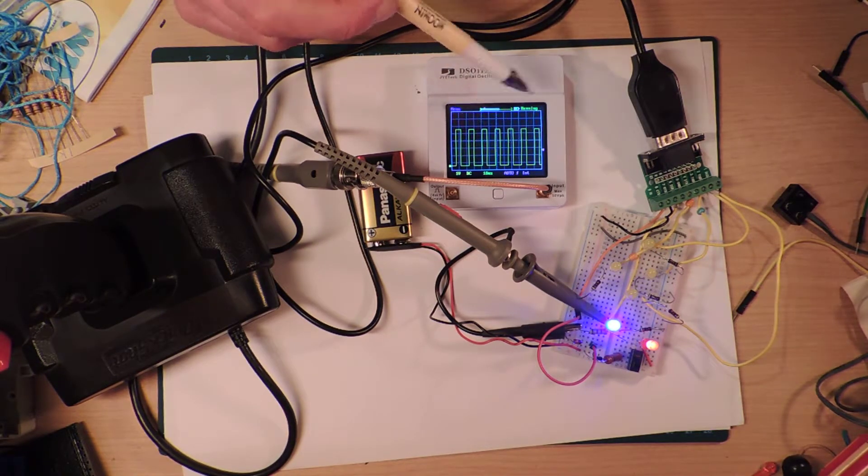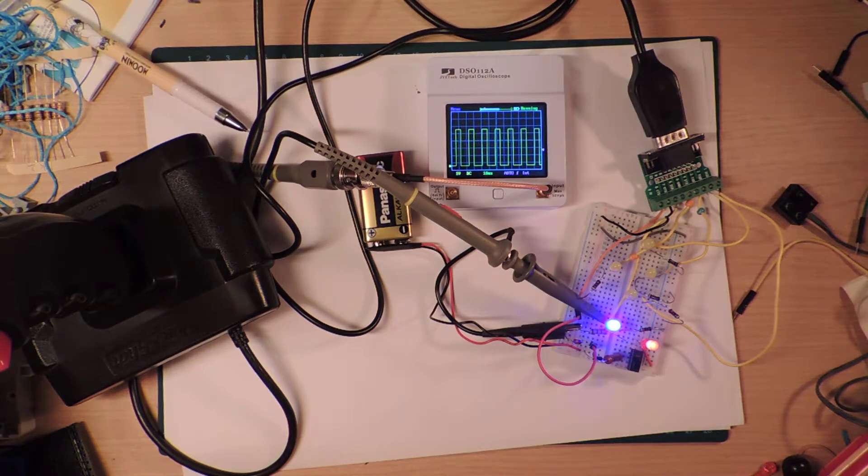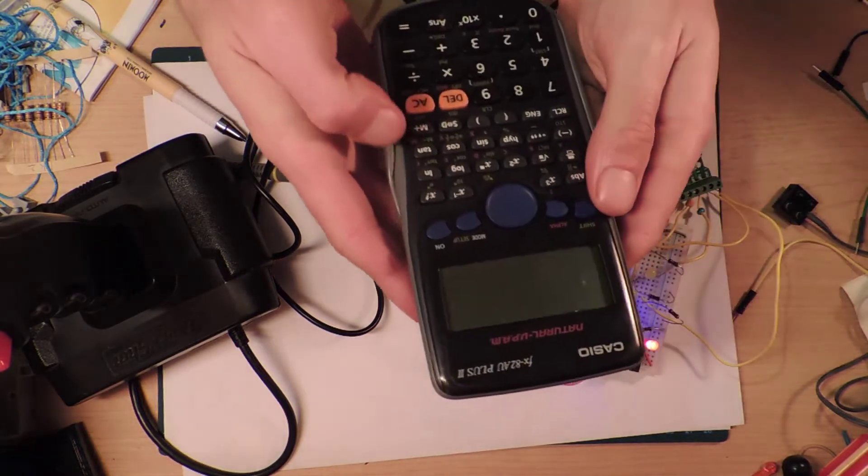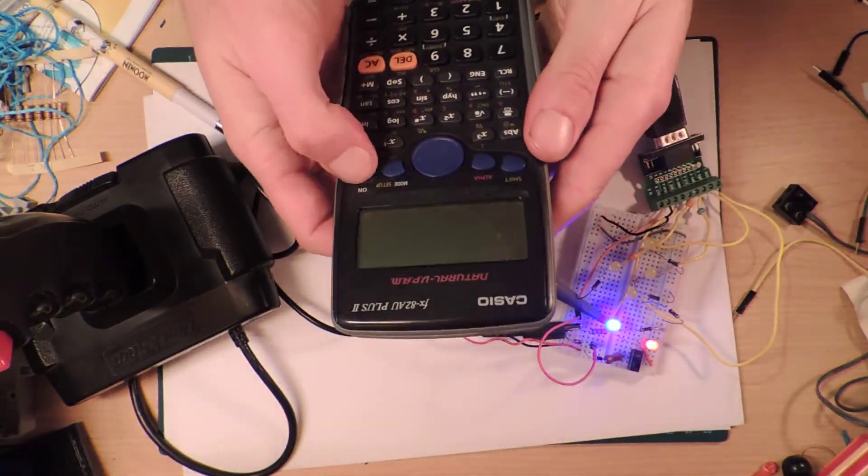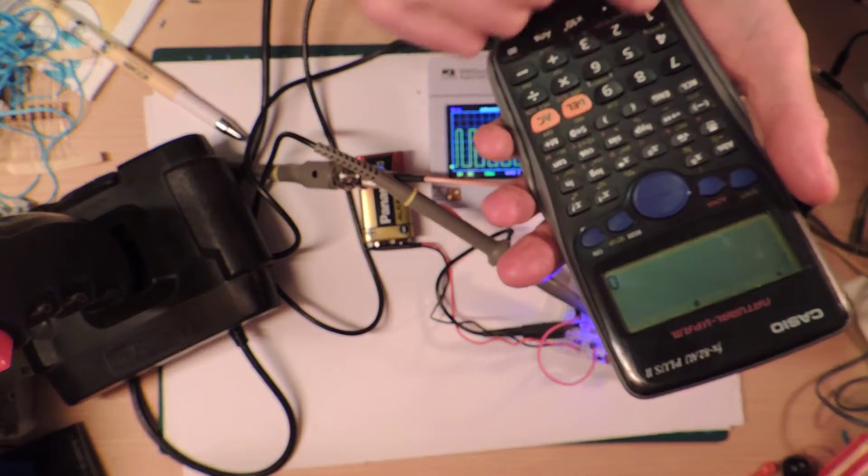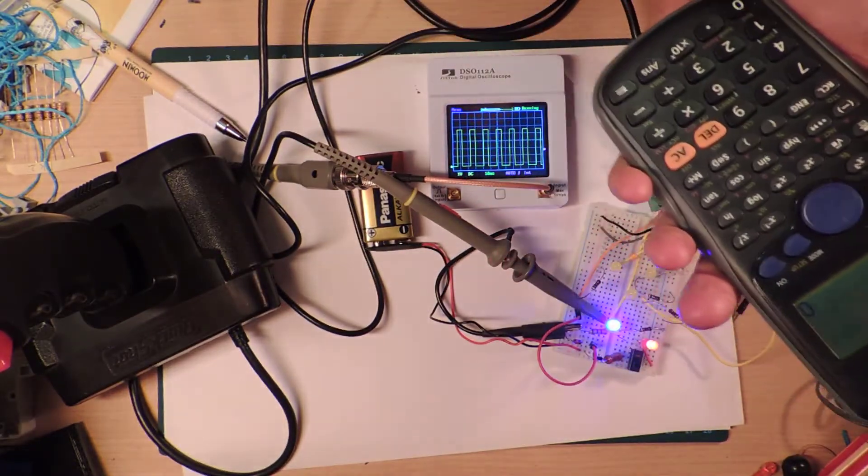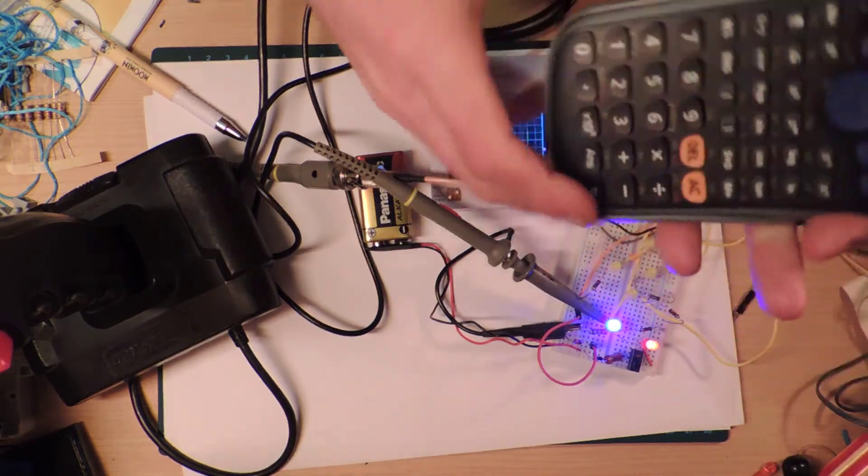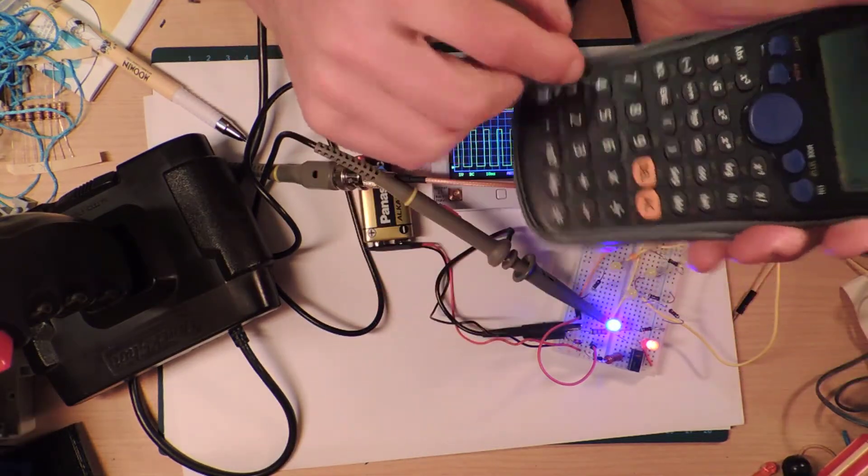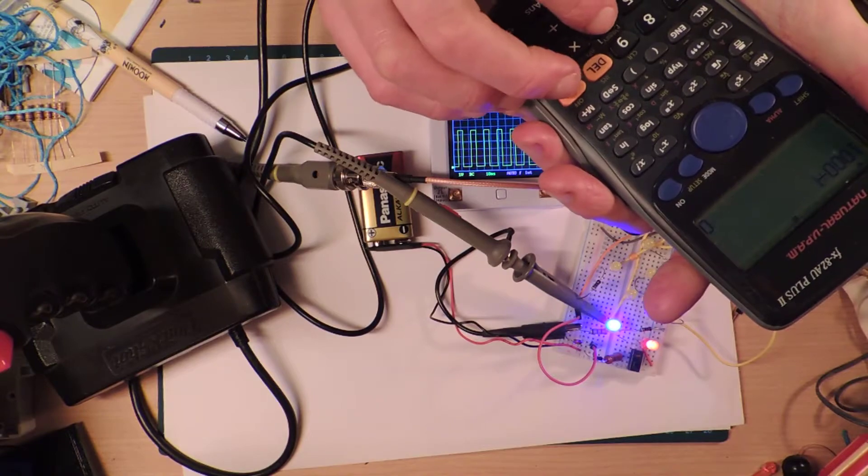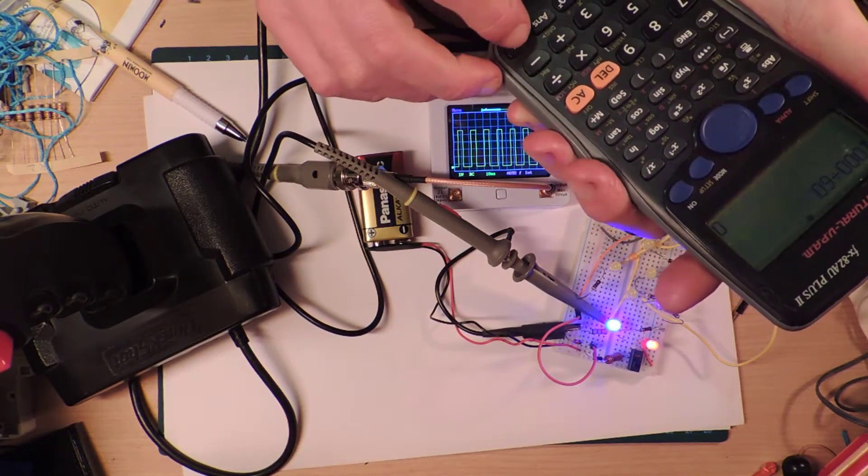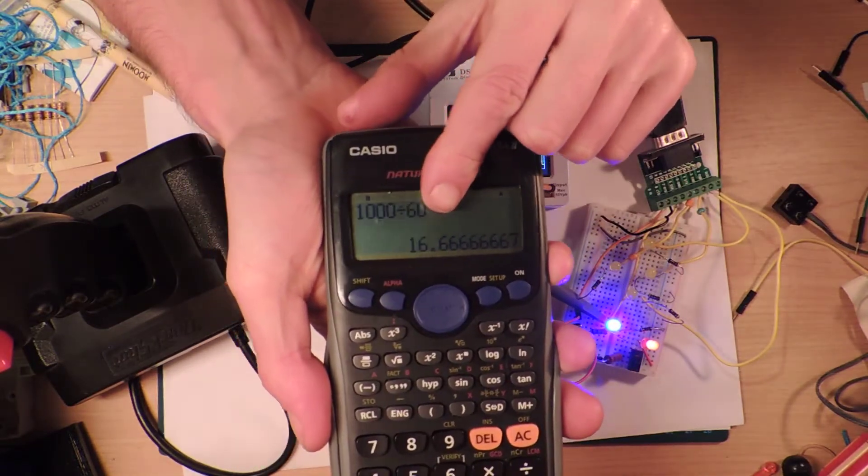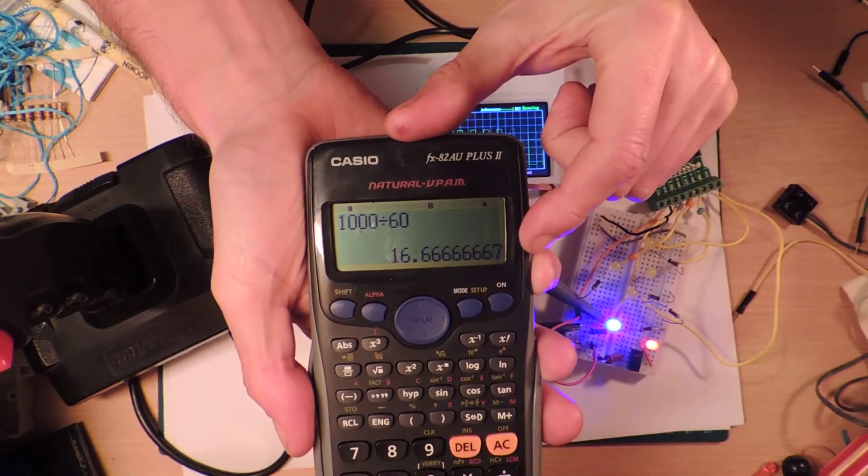And so. That's probably. Where's my. I have a calculator here. If you are. Alright. So. We have. Milliseconds. So. These are milliseconds. So. If I do. 1000. Divided by. Let's just be. 60. Okay. So. Basically. A frame. Is 16.7 milliseconds. If I think. I've got that correct.